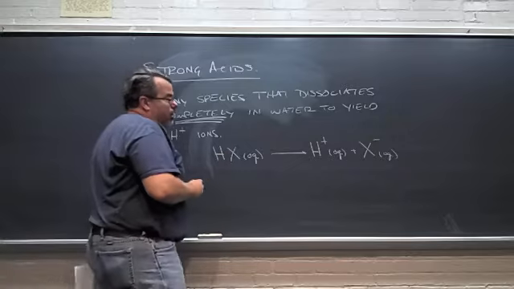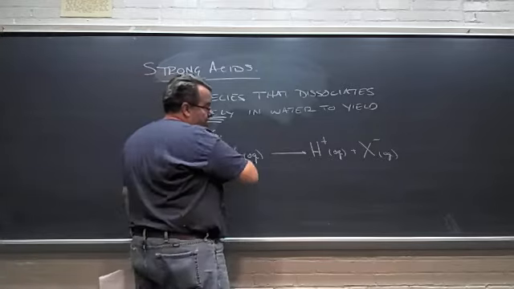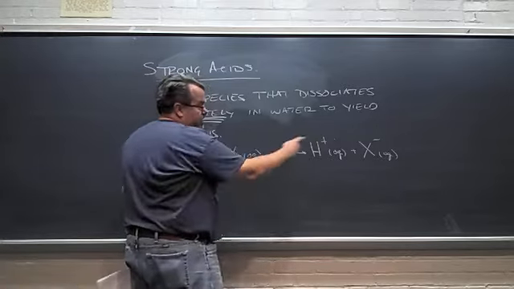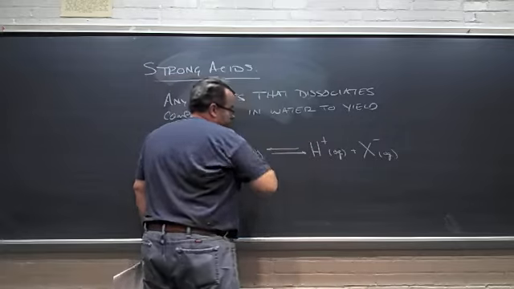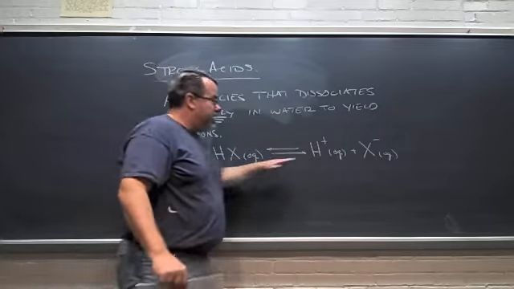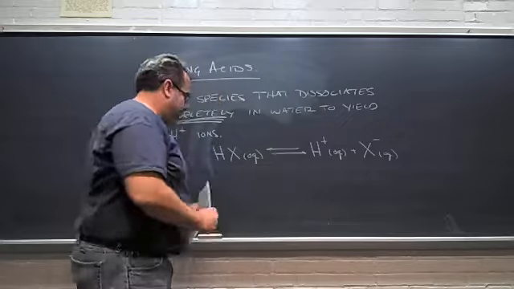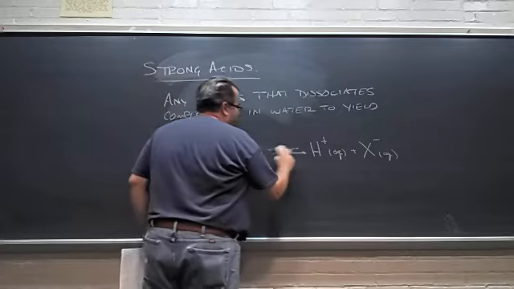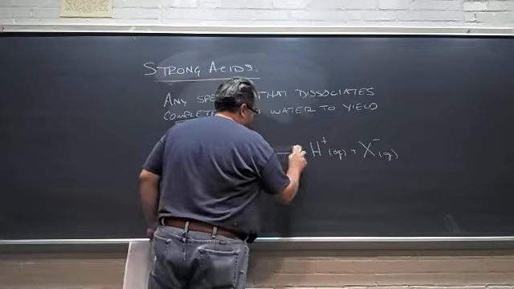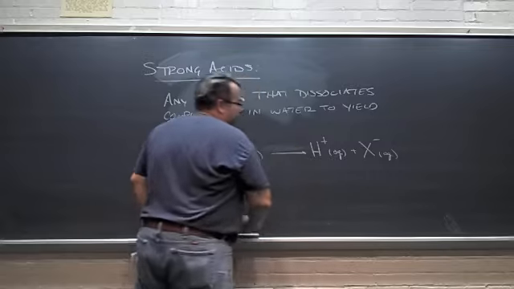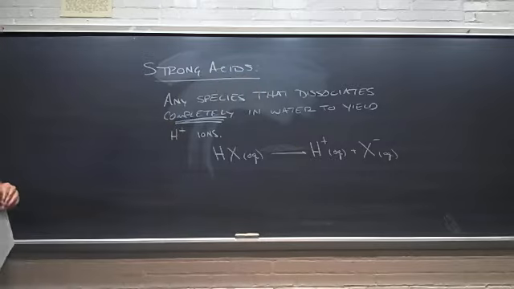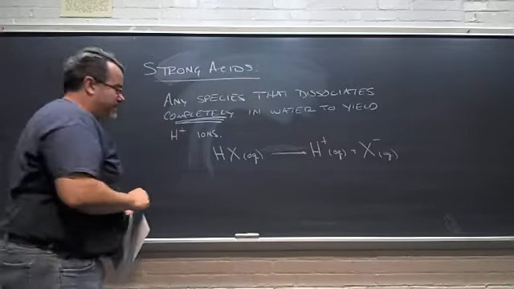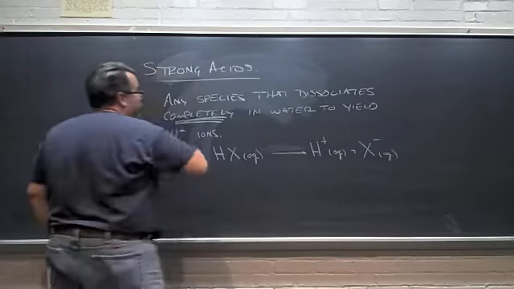Okay. There are also weak acids. Those are some that dissociate to give H+ and X-, but there's an equilibrium, so they don't dissociate completely, and the math gets a little more complicated. We're not going to talk about those here, but that is another set of acids. All right, so this is the definition of a strong acid.